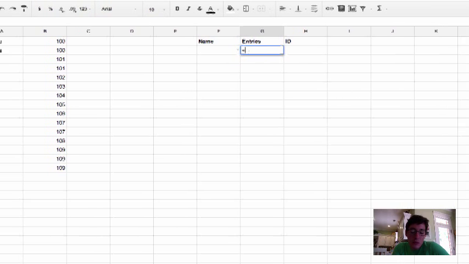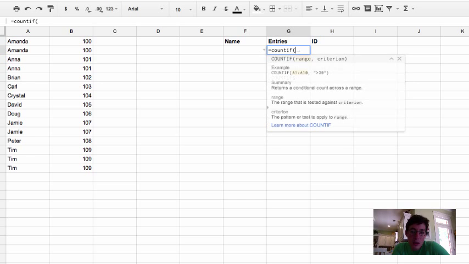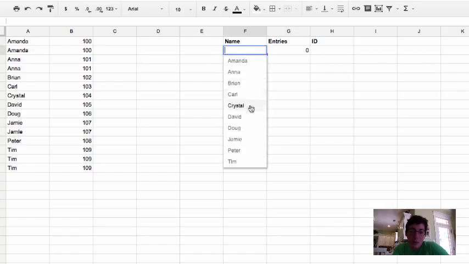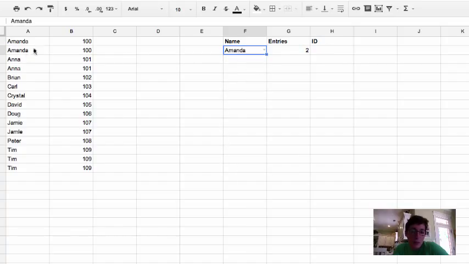For entries, you can use a COUNTIF function. For the range, we're just going to do A:A again, so all the first column. So as things get added to the form, that'll show up. And then the criterion is going to be the name in F2 that we select. So I enter, and nothing is selected, so there's zero, but if I hit your name, it's in this list once, so you get a one next to it. Or if I hit another name, like, let's see, Amanda, that'll pop up twice.